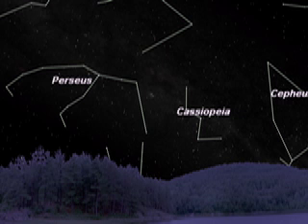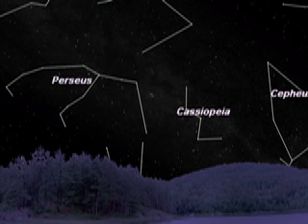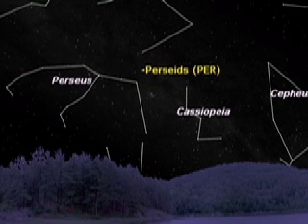Let's move on now to the very early hours of August 12th. Take a look in the northeast — there you will see the lazy W of the constellation Cassiopeia. A little below this constellation marks Perseus, the radiant or source area of the Perseids meteor shower. Meteor showers are best experienced without a telescope or binoculars. Just sit back in your lawn chair and see how many meteors you can count over an hour. And although they seem to radiate from the same point — in this case the constellation Perseus — you will see them all over the sky.